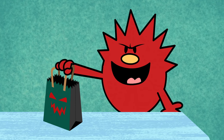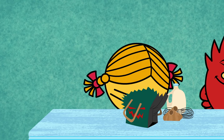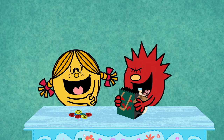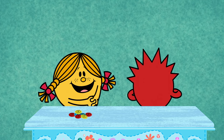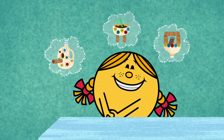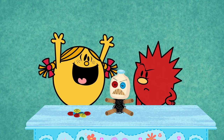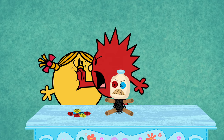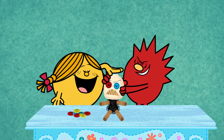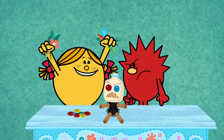Look what's in my craft bag. Milk jug, ordinary string, cardboard tubes and... buttons! I love buttons! Love them, love them, love them! Oh, then you'll love what I'm making. Oh, let me try to guess. A button-covered birdhouse, flower pot, a cute holder for your remote control. Just the assistant today, but feathers and flowers always perk up a monster.